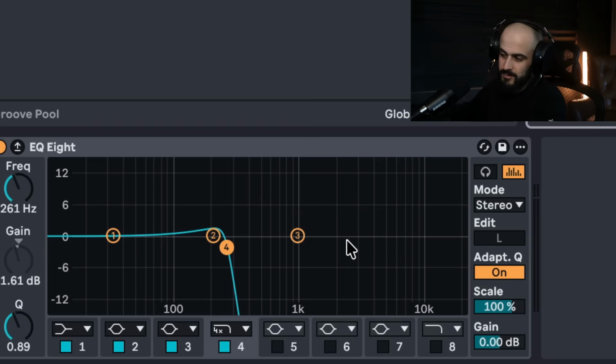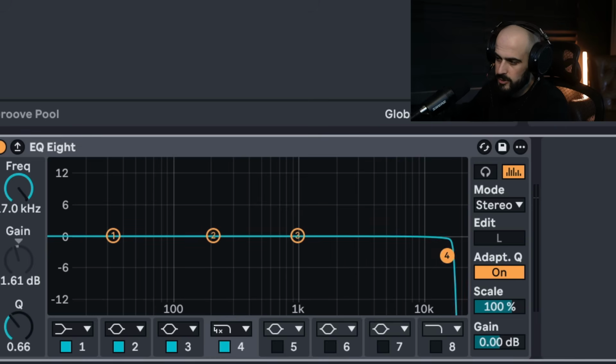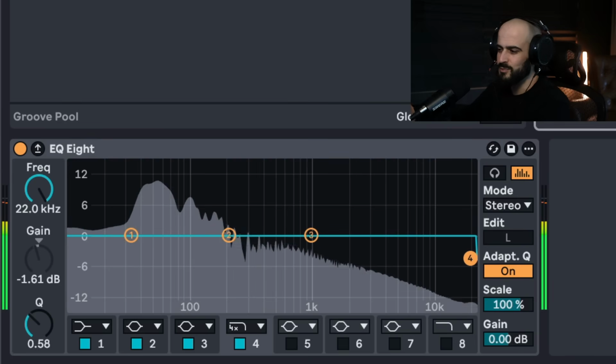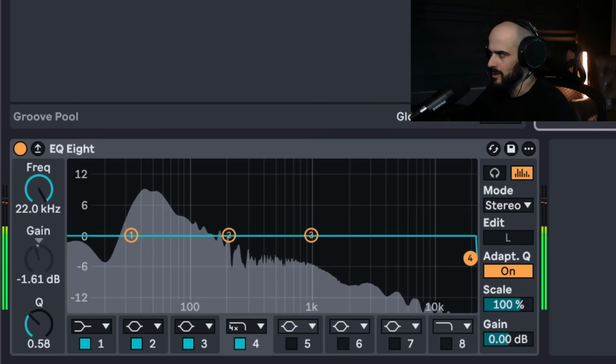I have a rule. If you haven't been making music for more than 3 months, don't EQ your kicks. You'll do more damage to it that way than if you just leave it alone. I'm not saying you can't remove all the high frequencies from a kick like that in order to make a deep kick. I'm just saying that he removed so many high frequencies from that kick that it would make it really hard to hear that kick with all the other instruments in this drop. This kick sounds beautiful without any EQing.